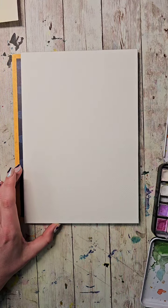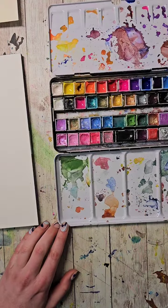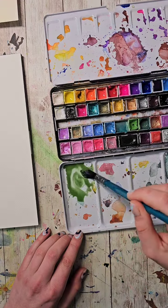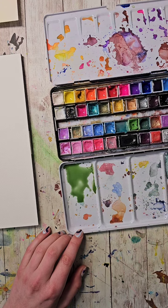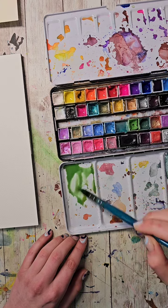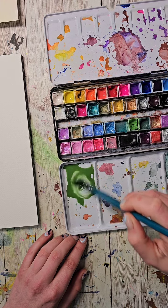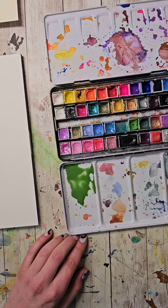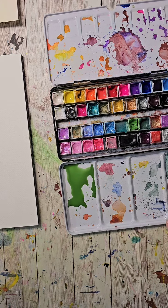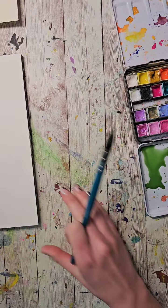Let's mix up a little bit of a green color. I already have some greens accumulating here — any sort of lighter green base color will be fine, we're going to be adding in other colors. I'm just grabbing some different green colors and mixing them together. If you want to do a slightly different green or more of a blue-green, go for it — whatever your gut is telling you to do.